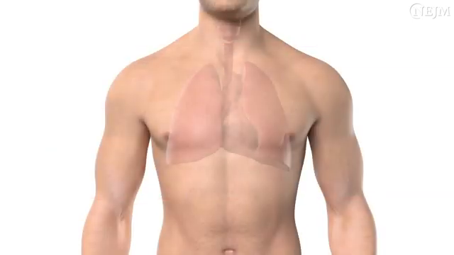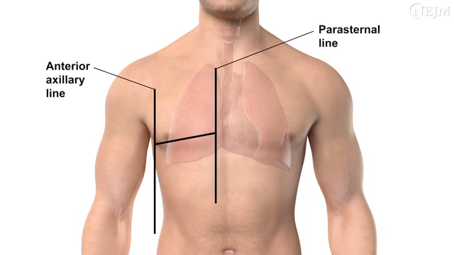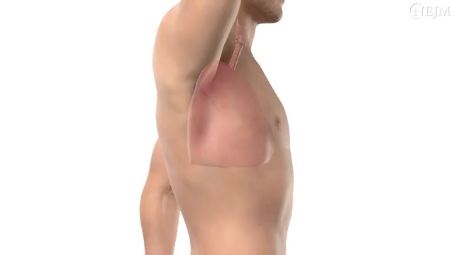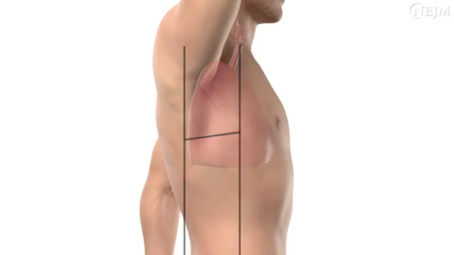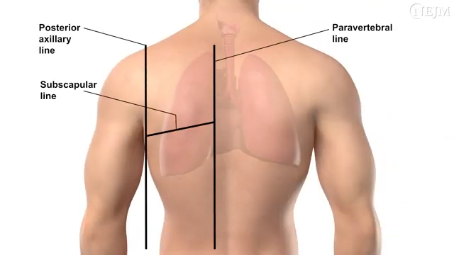Several different examination techniques and approaches to finding the zones of the chest have been proposed to facilitate archiving of the examination, communication of the results, and monitoring of the disease course. The most common approach to zoning is the division of each hemithorax into 6 segments limited on the front by the parasternal line and 5th intercostal space, on the lateral side by the anterior axillary line, posterior axillary line, and the 5th intercostal space, and on the back by the paravertebral lines and subscapular line.